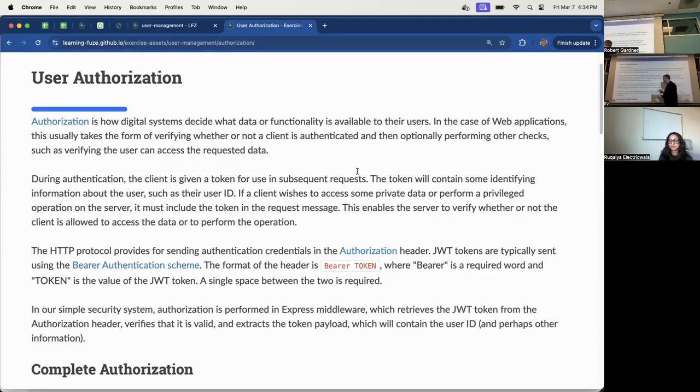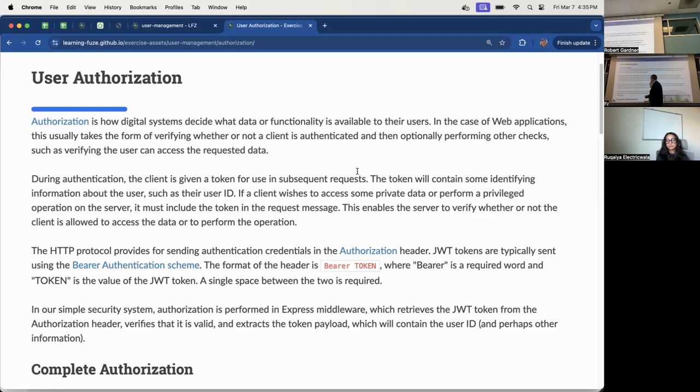Now the purpose of authorization is to make sure that you're only giving the user information that they are allowed to access. So again, I don't want somebody to log in and get Noah's information. If I log in, I don't want to get Noah's information. I don't want Noah to see my information. I only want my stuff. So that's the sole purpose of authorization, is to figure out what you should have access to and make sure that you're only getting the right stuff.